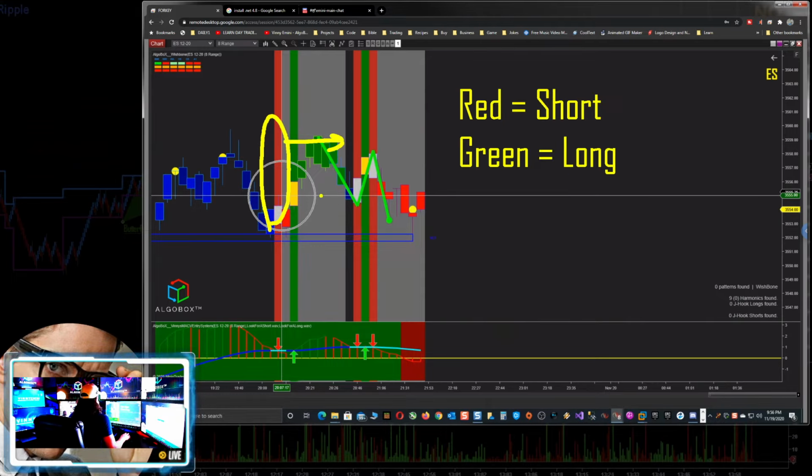But what do we do when we get something like this, right? This is what we're trying to avoid, dealing with scenarios where we get these back-to-backs, what we call Christmas, okay? You see a bunch of red, green together. It's a perfect example going on right now. We've got this back-to-back red, green, red, green. We know that this is a dangerous place to play. In fact, as soon as these start to do this, I tell you guys, the default is, look, lay off.